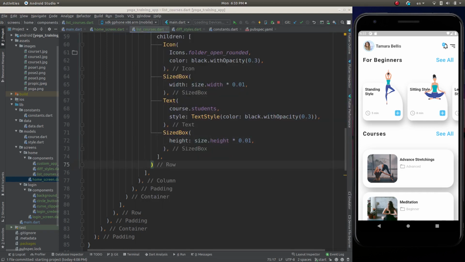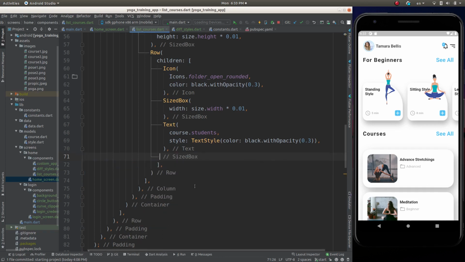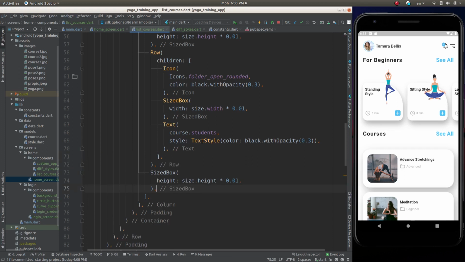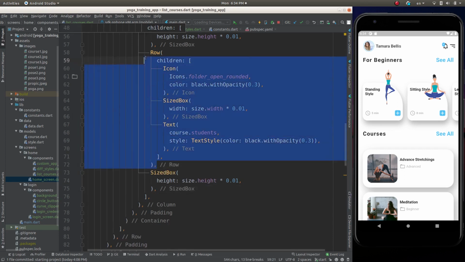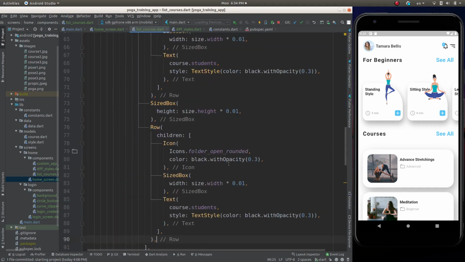For that, let's have again a row. We can copy this row again. For that, just keep the size box outside the row and let's copy the row and paste the row again below the size box.